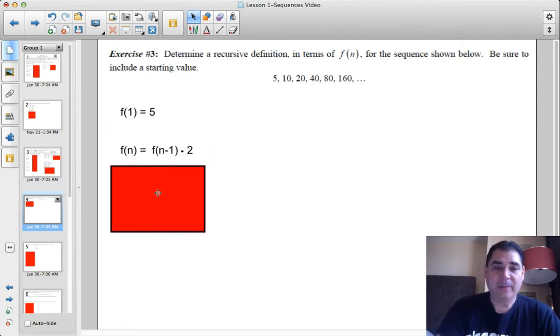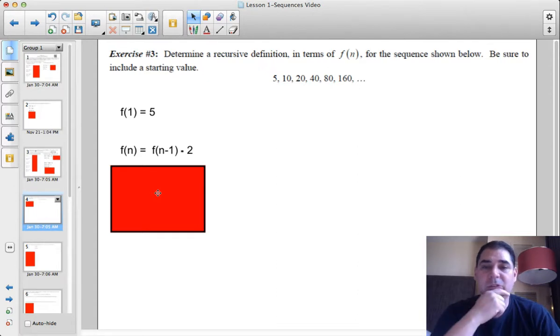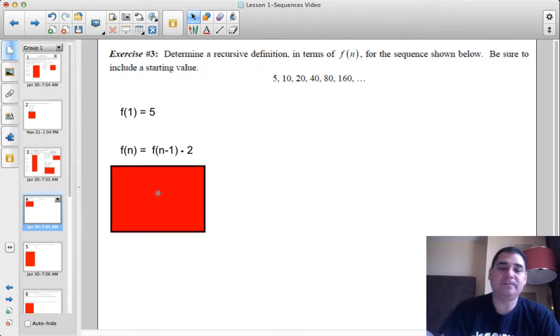All right, so f of n minus 1 means the previous term. You're going to take the previous term and multiply it by the common ratio. It's going by 2s, being multiplied by 2s. All right, so let's see if this works. If I want the first term of the sequence, I have to give it to you. If I want the second term, you put the previous term, which is 5, times 2, which gives you 10. If I want the third term, you take 10, you put it in, you get 20. So that works out.